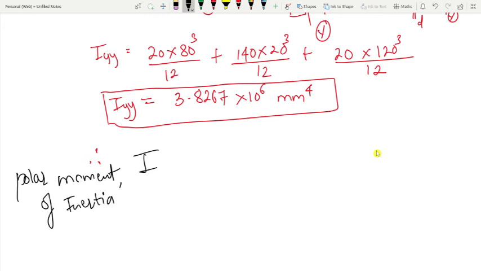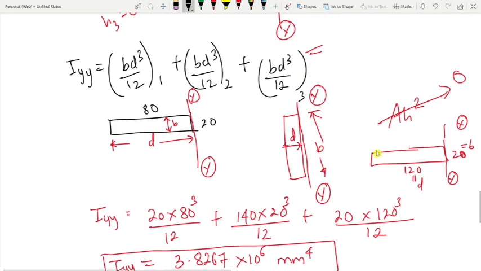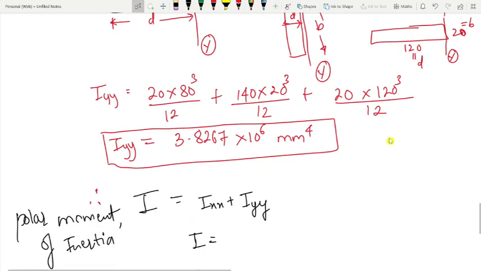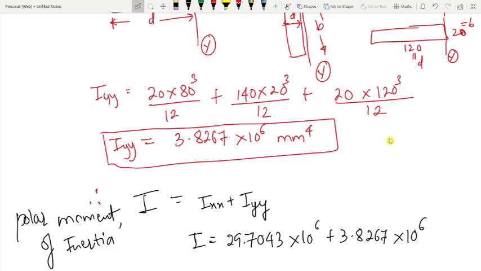The polar moment of inertia I is calculated as Ixx plus Iyy. The Ixx value we got is 29.7043 into 10 to the power 6 plus 3.8267 into 10 to the power 6.